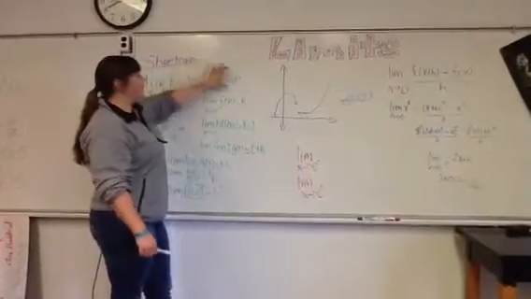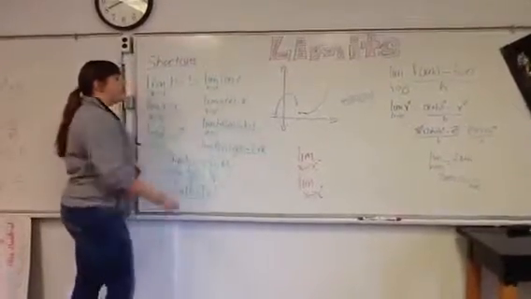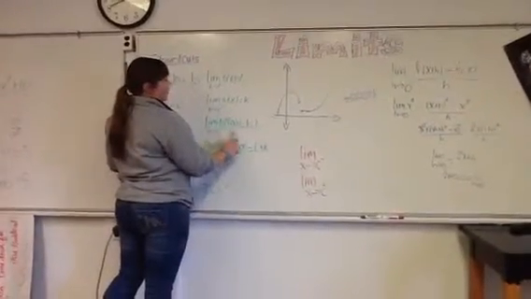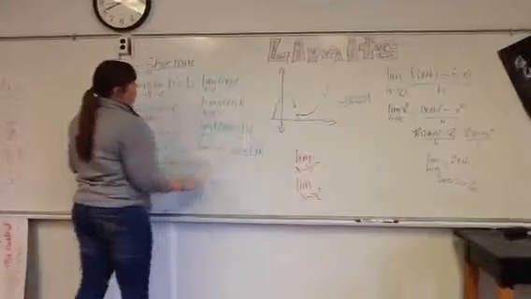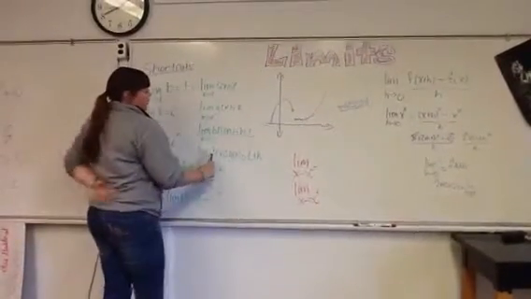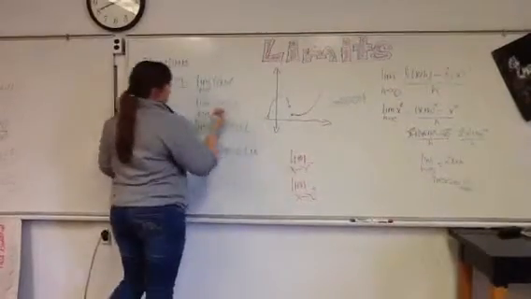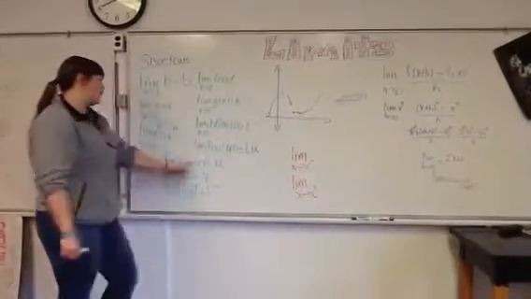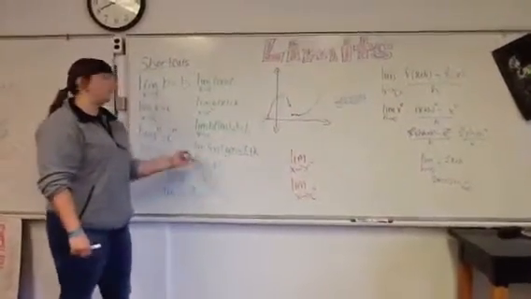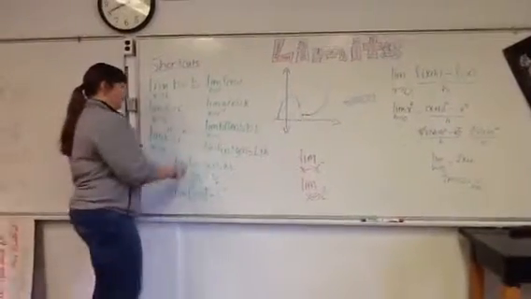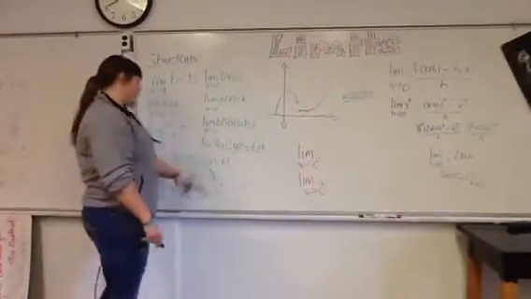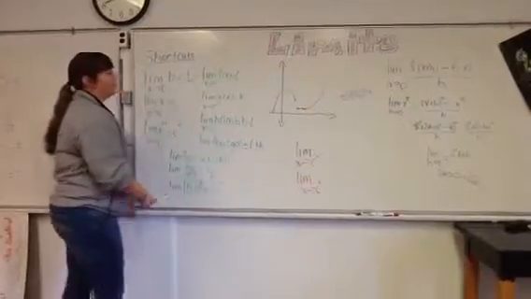If the limit of f of x equals L, and the limit of g of x equals k, then if you are taking b times f of x, it'd be b times L. That's how you'd figure it out. If you are taking f of x plus or minus g, it'd be L plus or minus k. If you're taking f of x times g of x, it equals k times L. If you're taking f of x divided by g of x, it equals L divided by k, and so on and so forth, as you can see.